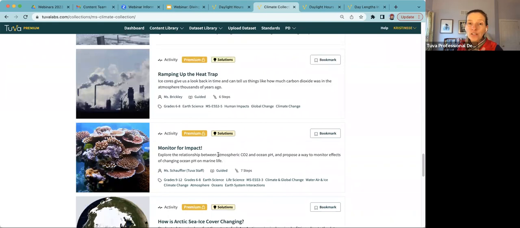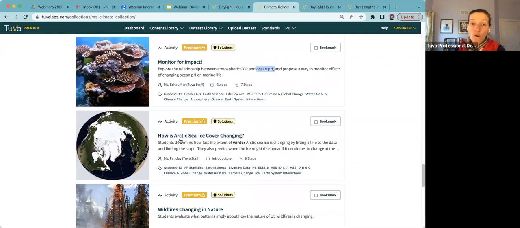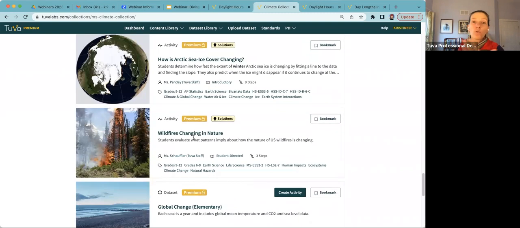Or how cool to look at, okay, so we look at atmospheric carbon dioxide. Now let's look at ocean pH. And let's think about how we monitor and what that impact might be on others. Or how is Arctic sea ice coverage changing? Or wildfires.